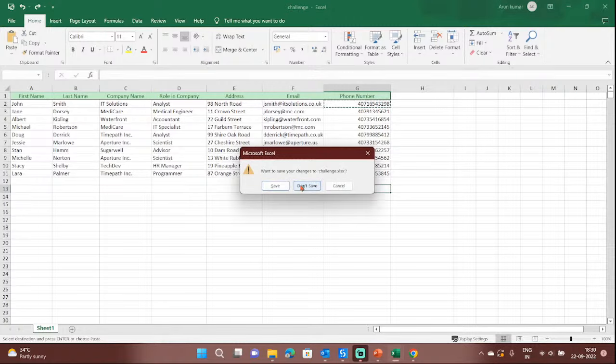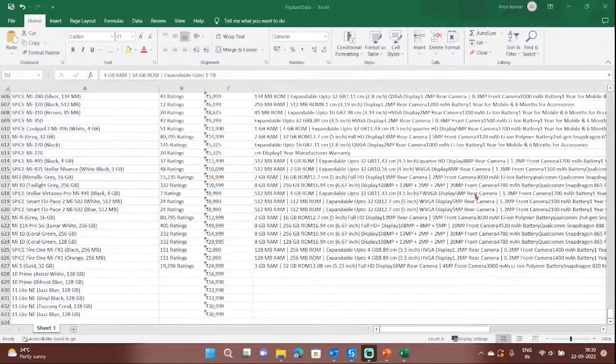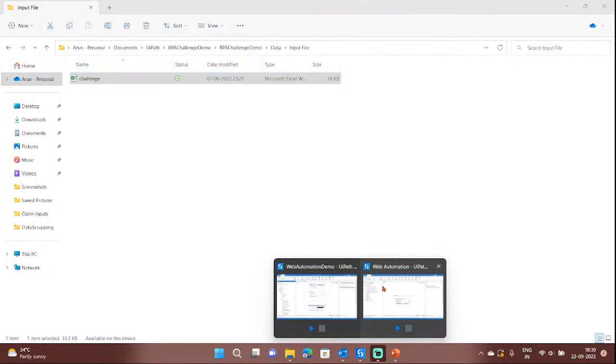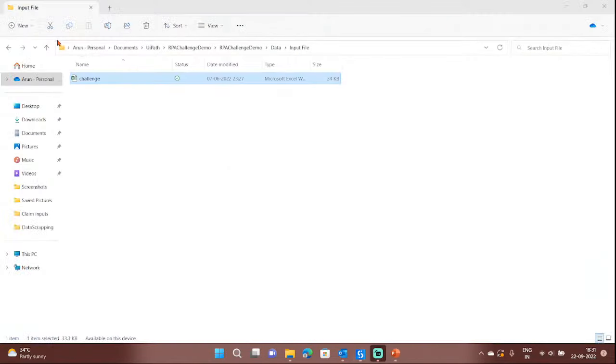Let me close this Excel file, this browser, and this Excel file as well. I have a different flow in my machine. Let me trigger this process and first see the live demo of this data entry.